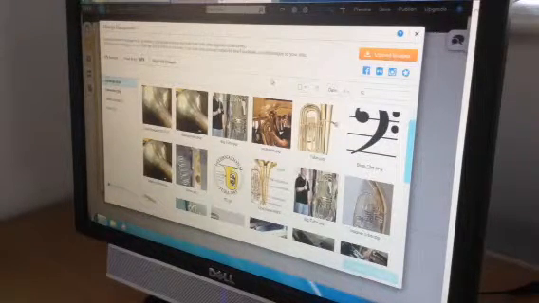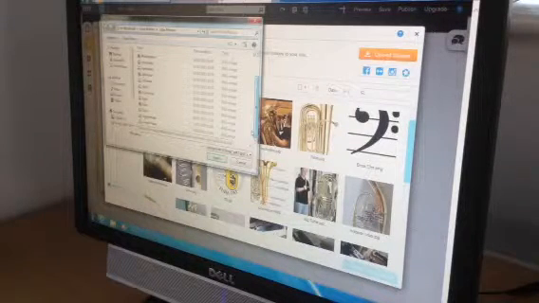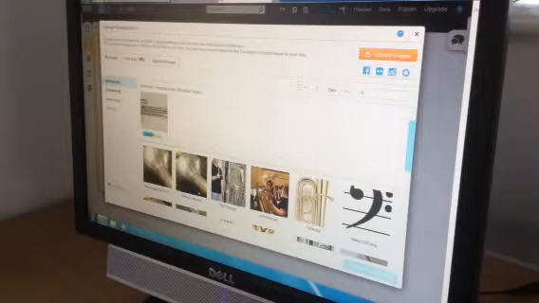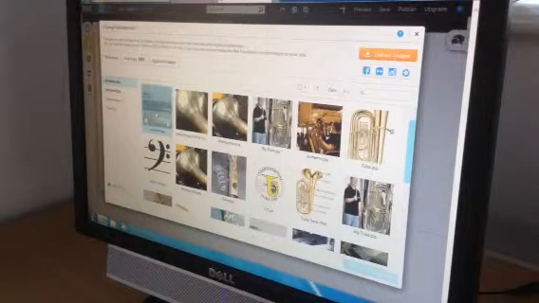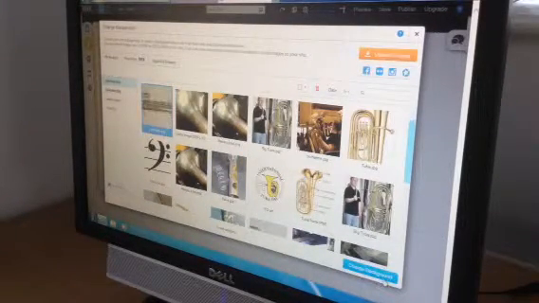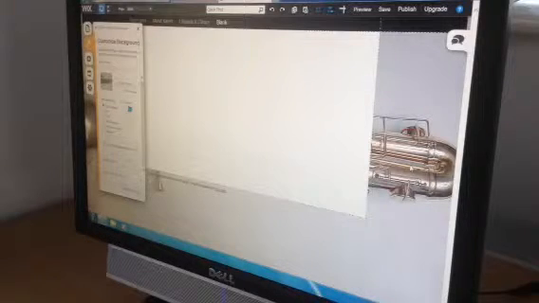To upload an image, you just press Upload Image here, and then it should bring up your documents, and you can find a particular image you want. For example, I might want, say, this image, and as you can see it will upload it here, and then once that's done it will be ready to use here. So you can click on it, and then you press Change Background, and that should eventually come up as your background, as you can see, and then you can close that.